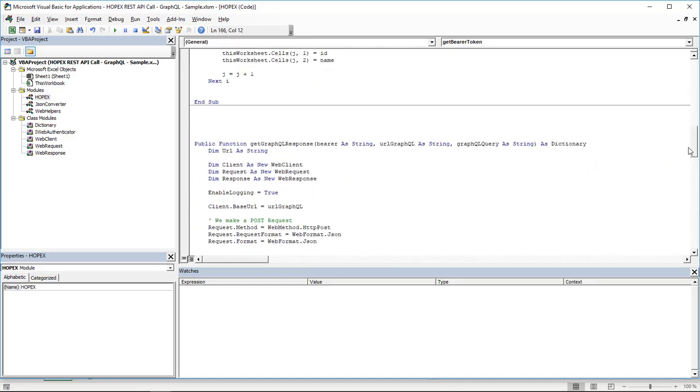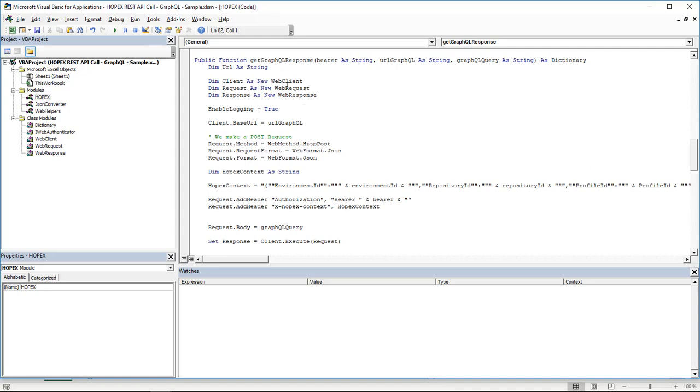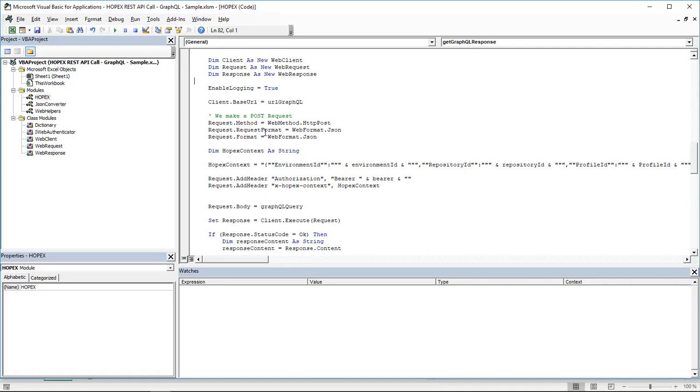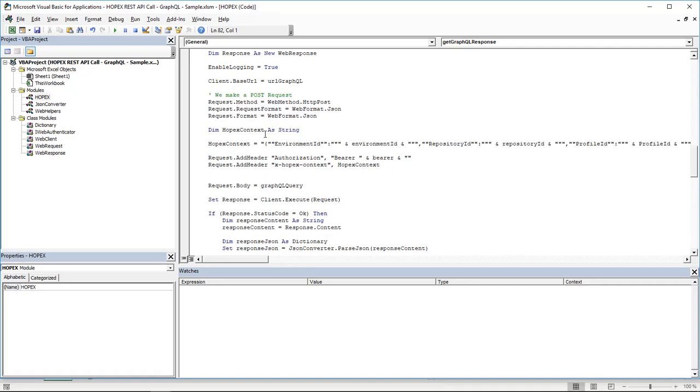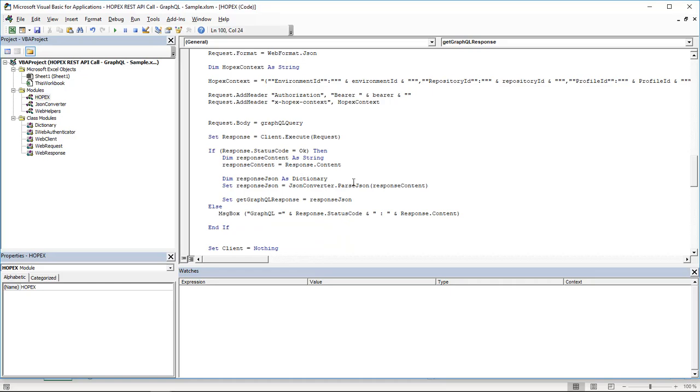For that, I will make a script that will make a call to the API, with a web client, web request, and web response, send a URL to the API over HTTP and so on, and define the parameters of the header: the OPEX context with the environment ID, repository ID, the bearer that I just took from the previous request, and the GraphQL query in the body. Finally, I will execute this and get a result, and I will parse this result as a JSON.